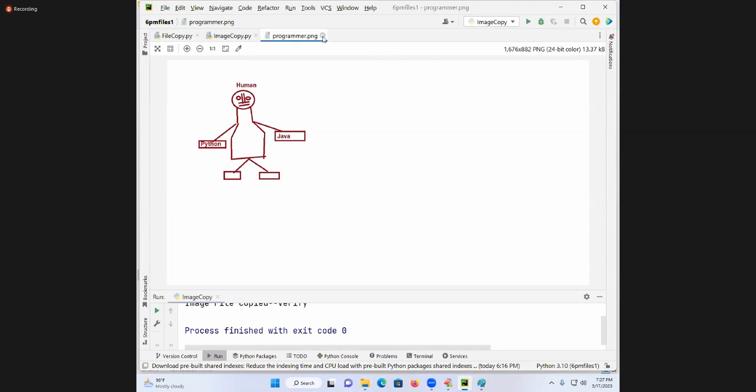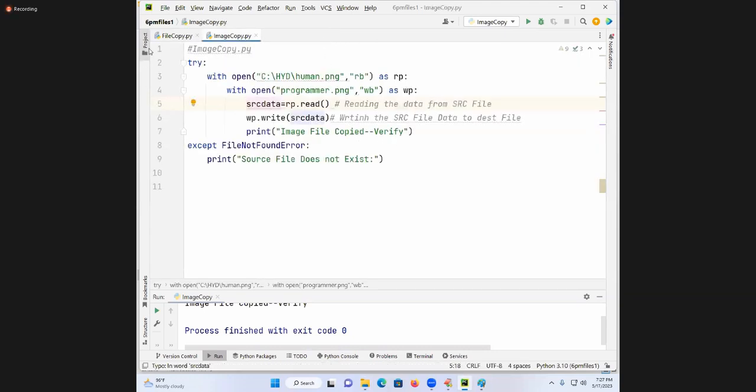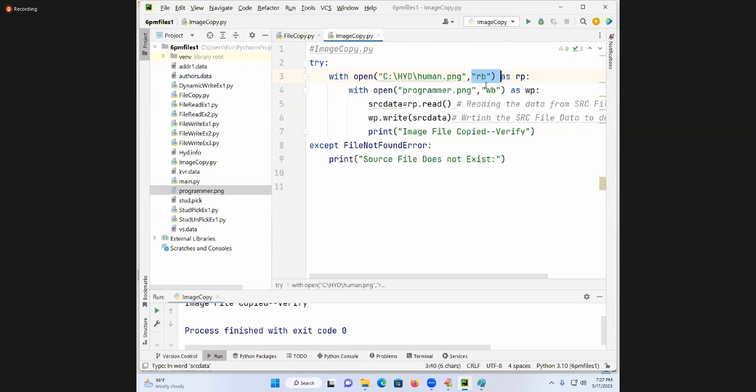So coming back to the point, what is compulsory you need to take care of? RB and WB you need to take. If you forget that B, you'll get the problem that I got. Okay now? This is for image copy.